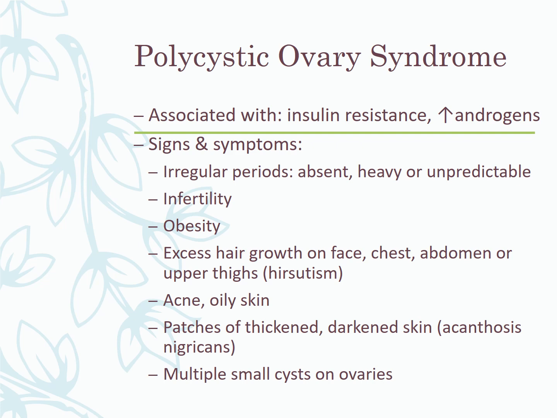So they get high levels of insulin that then leads to imbalances in other hormones. High levels of androgens inhibit ovulation, and this causes the acne and excessive hair growth. These women do have quite a bit of health risk when they're diagnosed with PCOS: cardiovascular disease, metabolic syndrome, type 2 diabetes, and endometrial hyperplasia, as well as endometrial cancer.